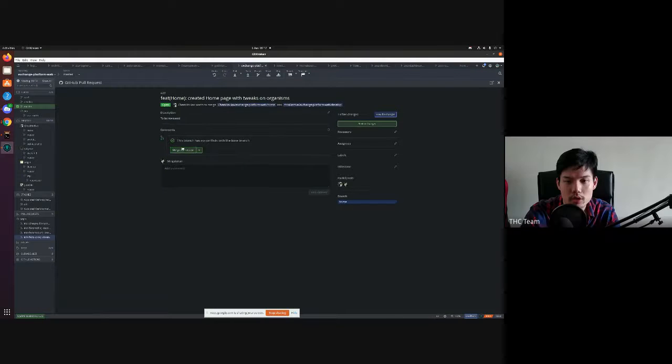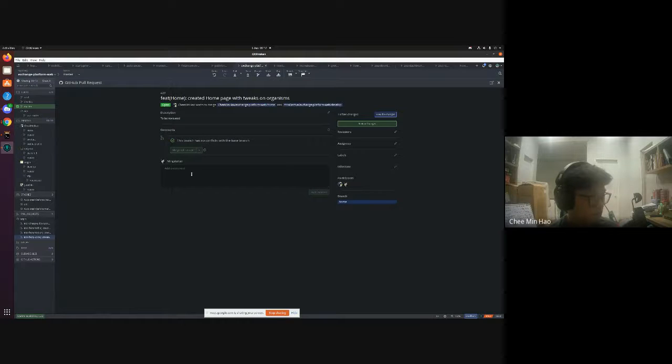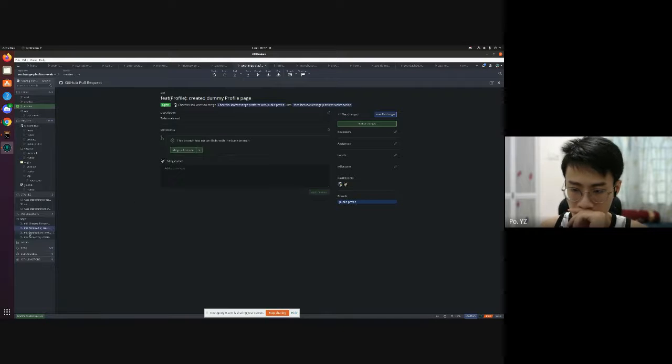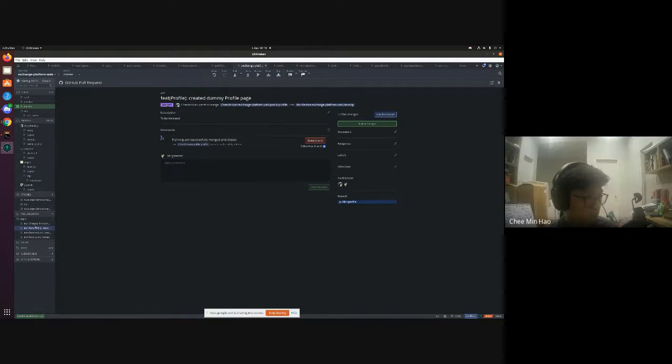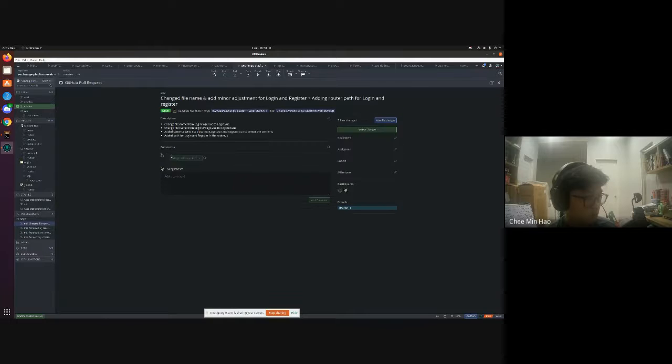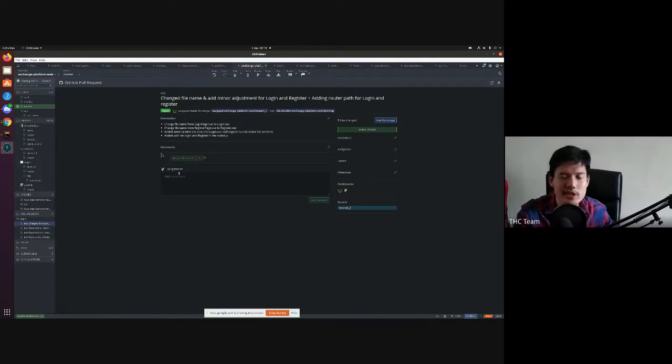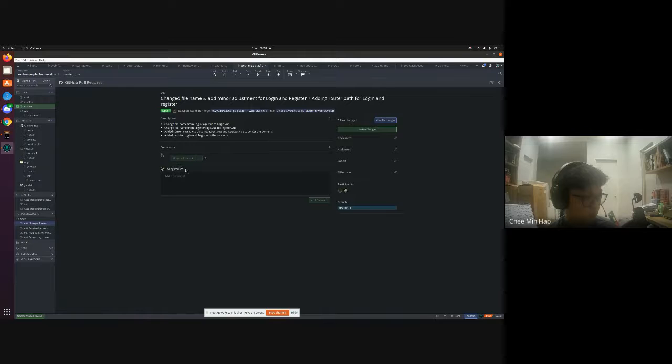Squash and merge. Actually, Minha, do you ever delete your old branches? Yeah, I just delete my old branches. Okay.